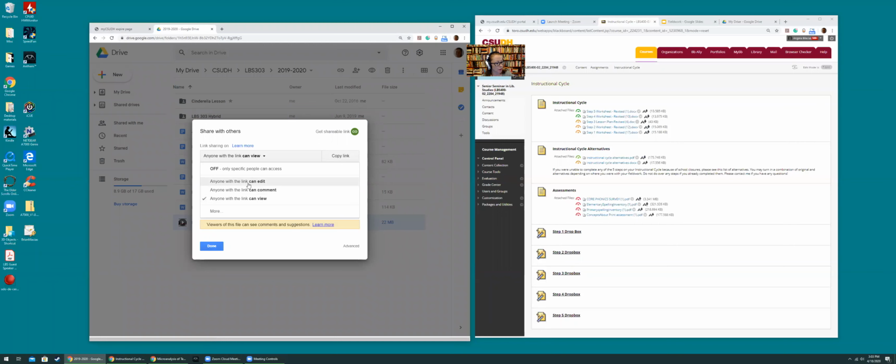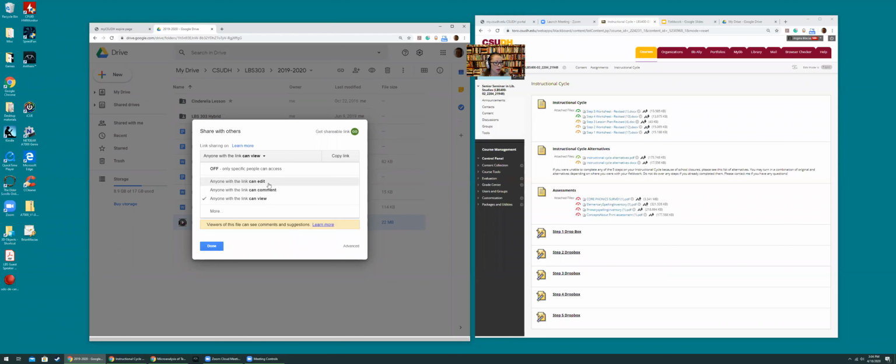When I do, there are 3 choices here that I can pick from. I can share the link and anyone with the link can edit the file. I can share and let people comment on the file, or I can share and people will just be able to view the file. There are a lot of other options, but for right now, for your purposes in school, these are the 3 main ones you might want to use.